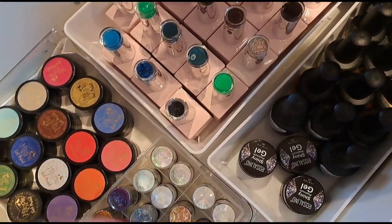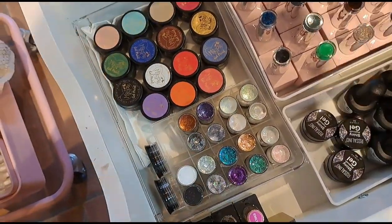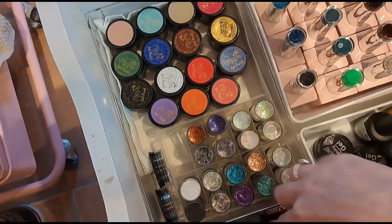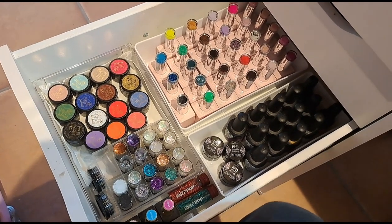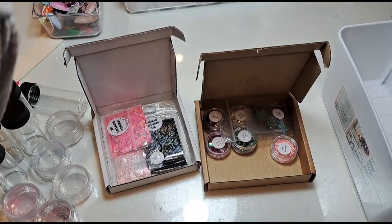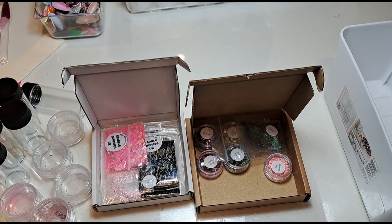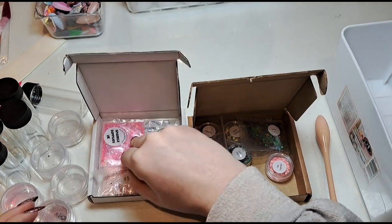Down here in this gap I'm going to put the Gel Obsession colours and the two glitters. The line fits perfectly down there. This drawer's looking much better than how it started — I definitely prefer it now. I just need to pot up some stuff. I've got the December box here and the January VIP box that I haven't done anything with yet, which is very organised — well done me. So let's sort those out. I need to clean out these pots because they've got a bit of old glitter in them, then I can put the new glitters in.